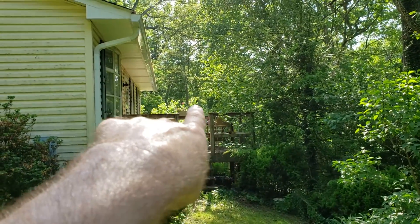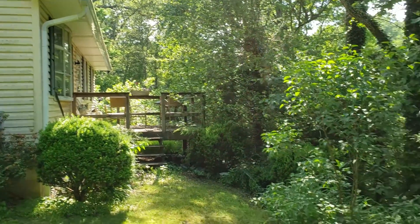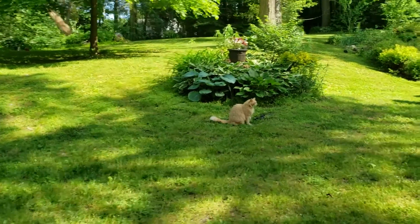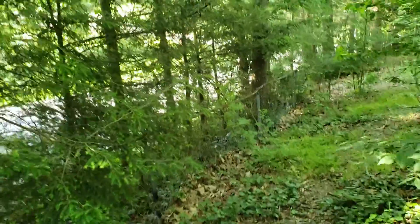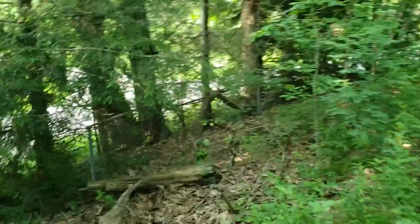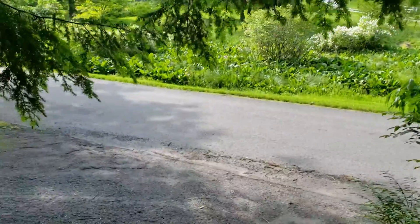There's one planter right there my wife likes to do every year with petunias in it — it's almost tradition even though we don't do a whole lot out on the front porch. We'll finish up by coming down through my little secret path here that I made. It's Sunday so there's no mail to check, but this is like a shortcut down to my mailbox. Then we can walk back up the driveway and finish up the tour at the top of the driveway.